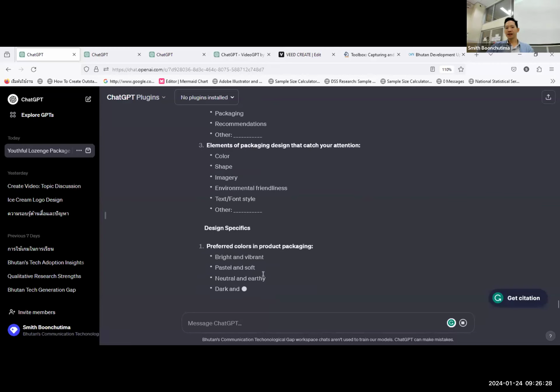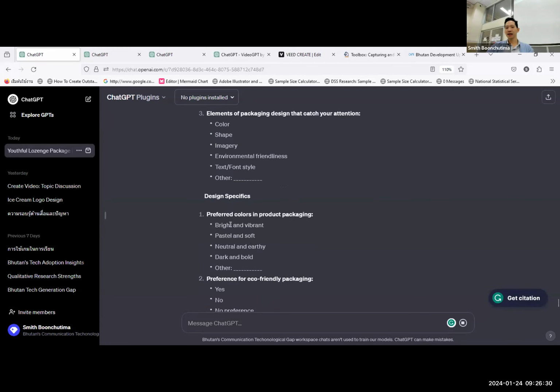For the design specifics, you can see that it used the words bright and vibrant, pastel and soft, neutral and earthy, dark and bold. This is going to be very difficult for some audiences who don't know what bright and vibrant looks like and how much different it is from pastel and soft.